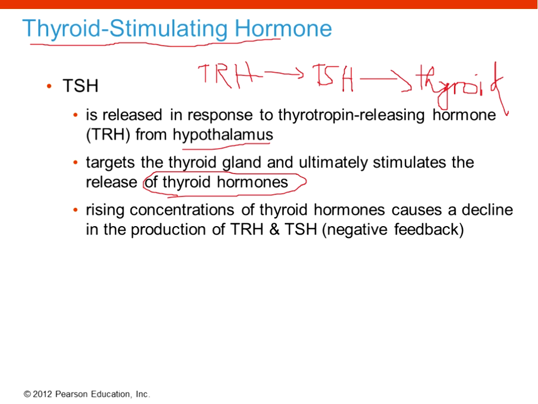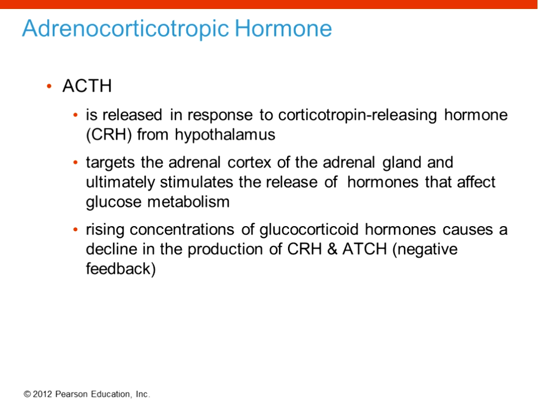Okay? And once you have thyroid hormone in the bloodstream, then you're going to get a negative feedback, which will diminish TRH and TSH, and you'll be in business. Okay? So that's how this system works. And if you understand that system, you can pretty much apply that same concept to the rest of the hormones from the anterior lobe of the pituitary. You always have to have an RH first from the hypothalamus, and then you get the hormone release, which will then target an endocrine gland.